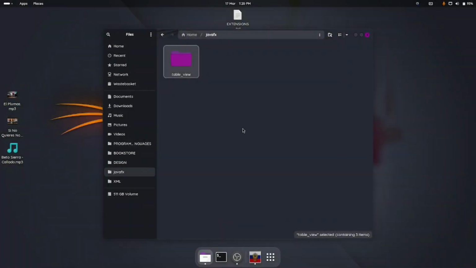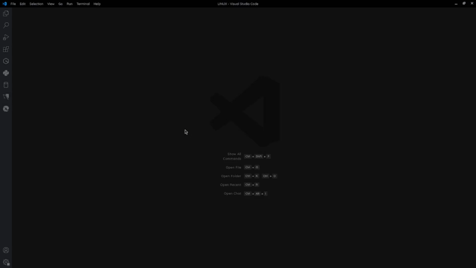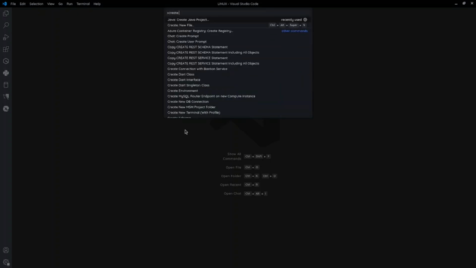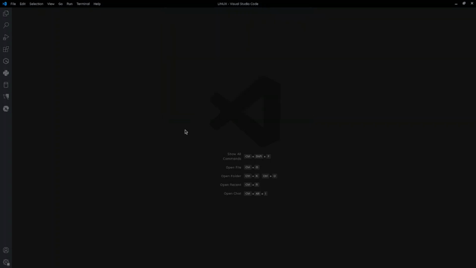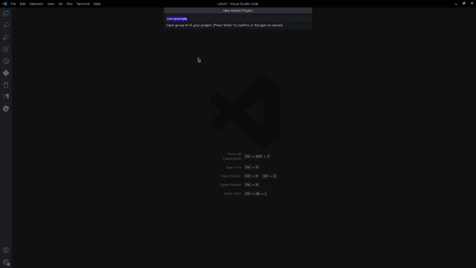For example, I'll delete the current project and here on VS Code, I'll press the following keys: Ctrl, Shift, P, then create Java project, and from the list option, select JavaFX.